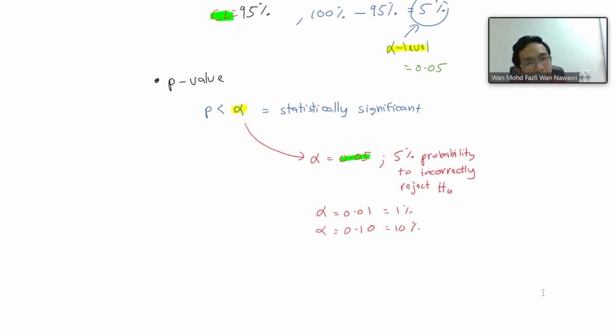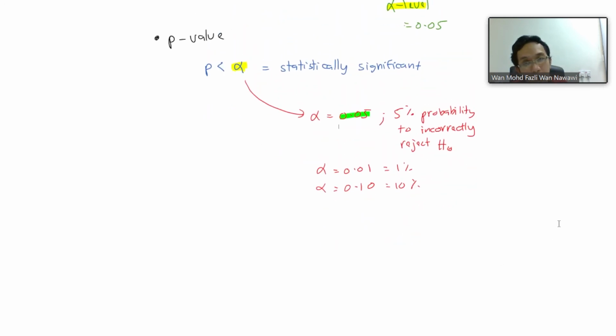But what is this percentage? All of this is actually based on the normal distribution. Later I will talk about normal distribution. Maybe the discussion now is quite haywire, but later on it will fit together. The normal distribution is when you see a graph like this. Most of you have seen this graph. This is what we call the normal curve. We will talk about it later, but I want to show where this alpha is.